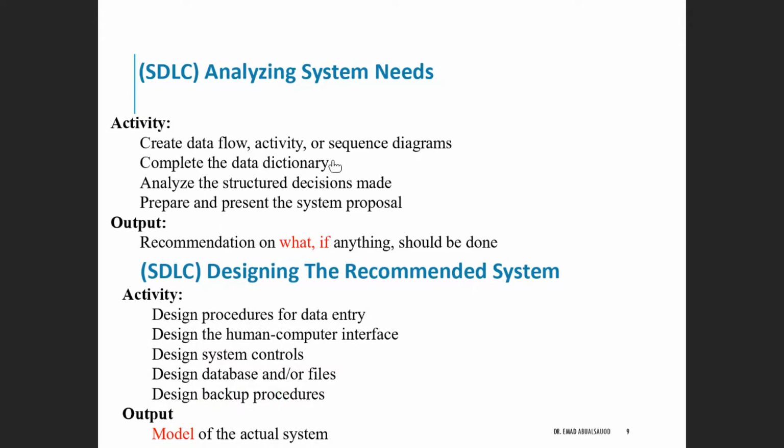Now, the first two were just gathering and trying to find where we should head to. And now from here, you start to analyze the structured decision made, how the decision is made in the system, how the process is being conducted, the sequence, then prepare and present the system proposal, and output recommendations on what if.